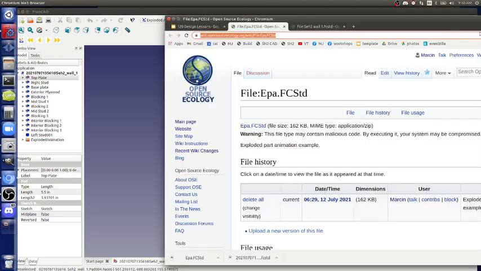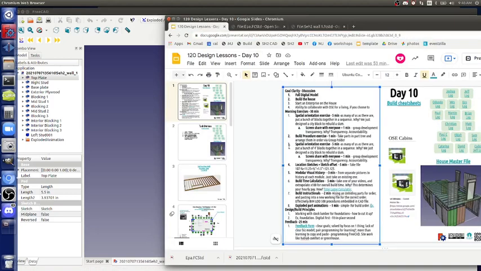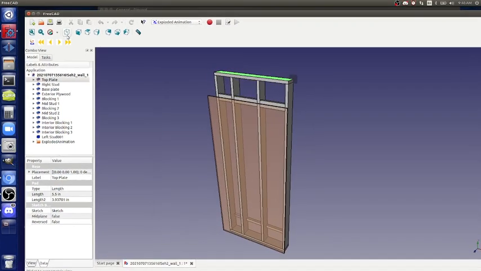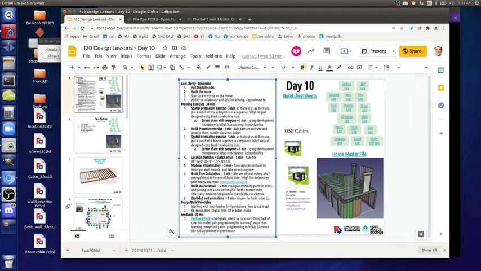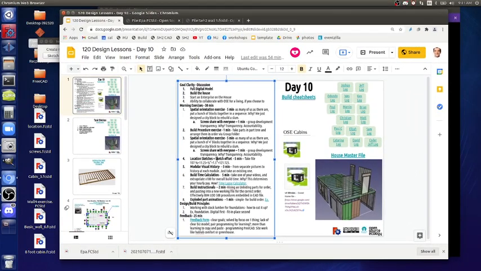Okay, so next little exercise. Does that make sense? It's useful because it's like right there, you've got that functionality. I'm not sure why, but my FreeCAD doesn't have those buttons in there, but you can just search explode part animation on the internet and it'll get you documentation on that. That's a pretty useful thing.